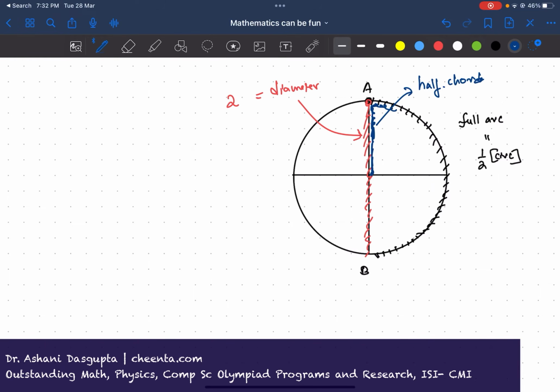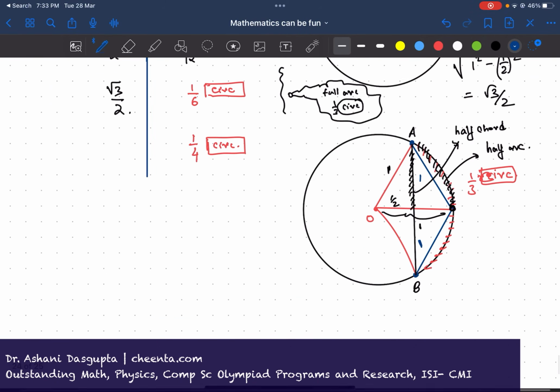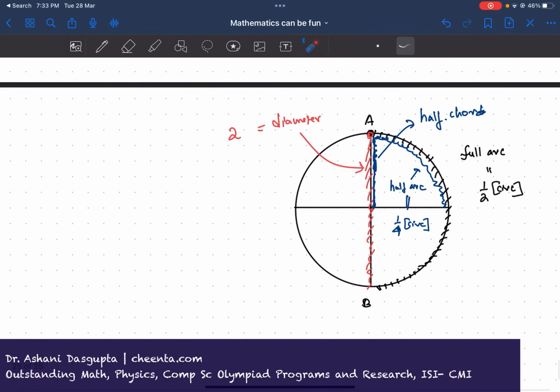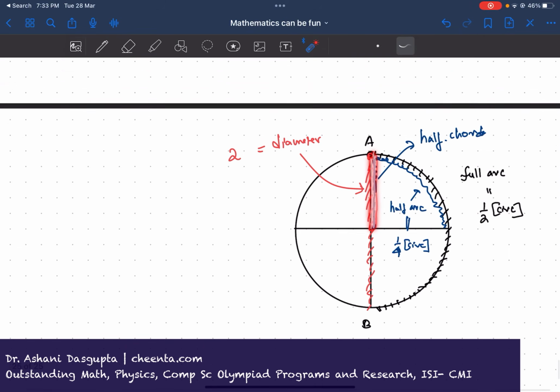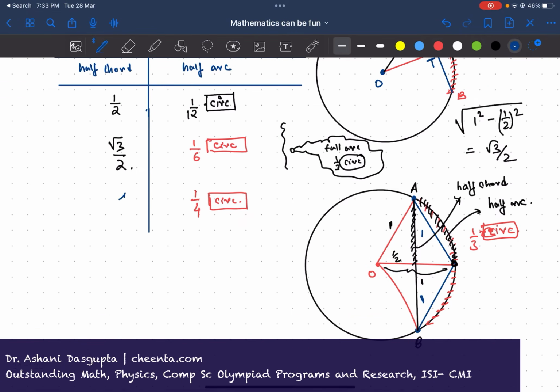And this much is the half arc, which is our 1/4 of the circumference, which is what we want. Okay, so then the half chord is just the radius, which is turning out to be 1. Very nice. So we are making progress. We are making the table that Aryabhatta did about 1500 years ago. Let's make another entry of this table.